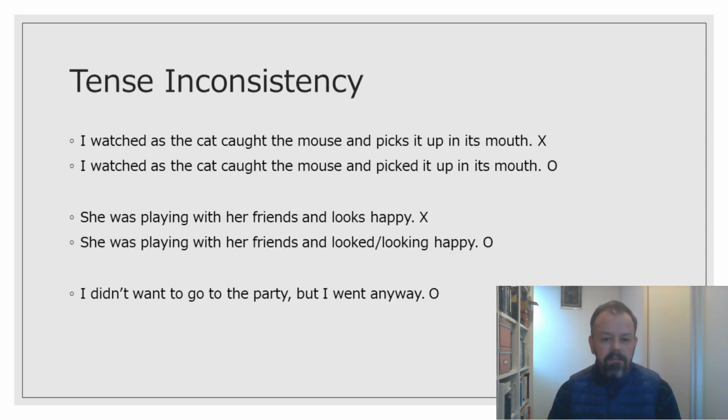Next, tense inconsistency. Now, I would say this is a very difficult thing to teach, because English tenses, by their nature, are inconsistent. The rules surrounding them are inconsistent. The rules of almost every aspect of English is inconsistent, and this is due to the fact that English didn't evolve in isolation like, for example, Japanese did.